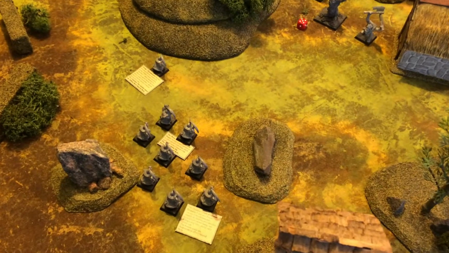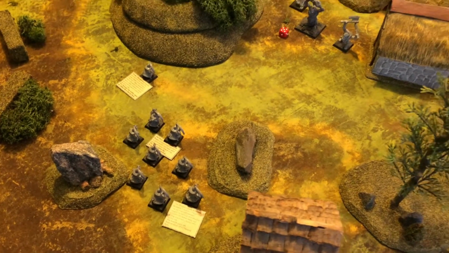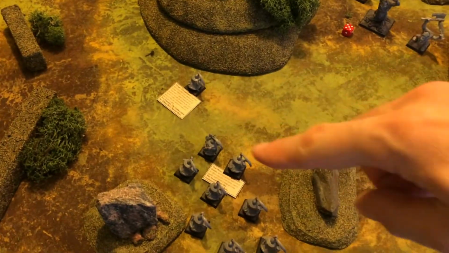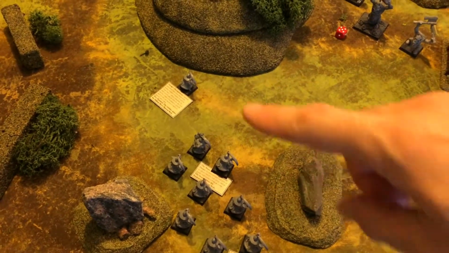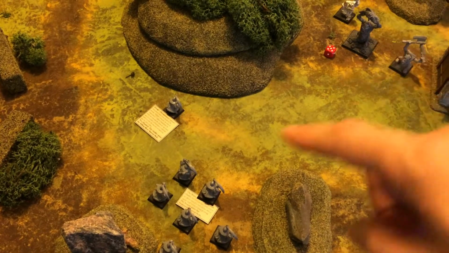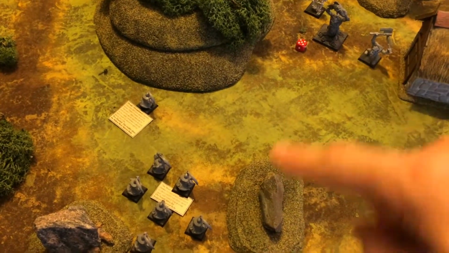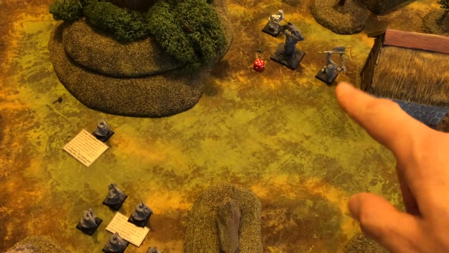Now this is where things get interesting. Do we dare charge? I think what we're going to do is send this whole first row in. So we'll send him into there. He has to hold. Him into there, hold. Him into there as well, hold. And we'll send this guy into there, and he will also hold.